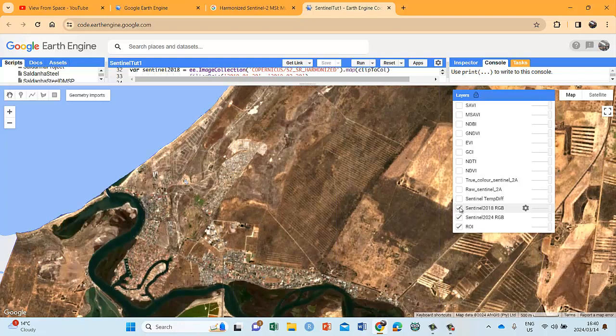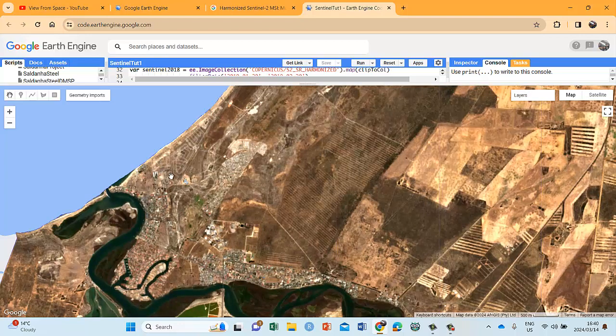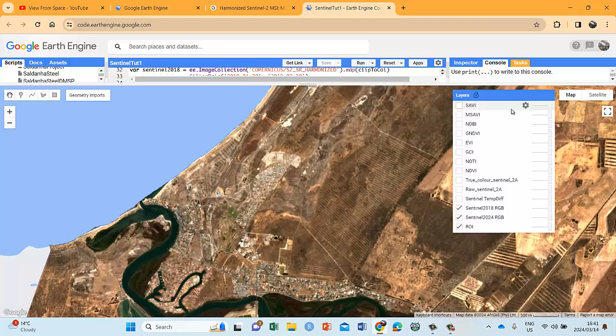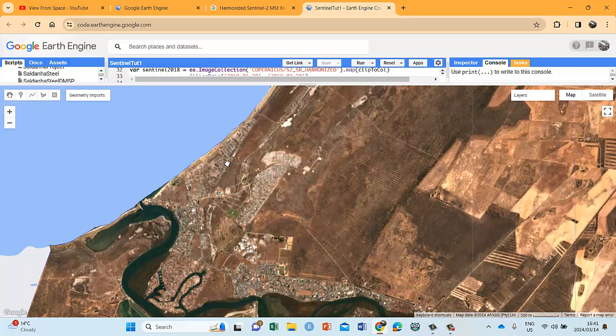Okay, there's 2018. Have a look at this location here. Looks empty. Doesn't look like much. There's some road structure there, there's some stuff there. Let's look at 2024. You can see, voila, built up. So there's definitely a structural change. There was vegetation, bare soil, open soil, whatever. Now there are buildings. So that is a change in the structure of that object or that location.